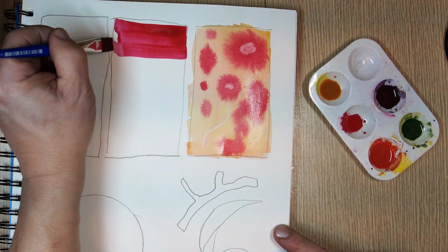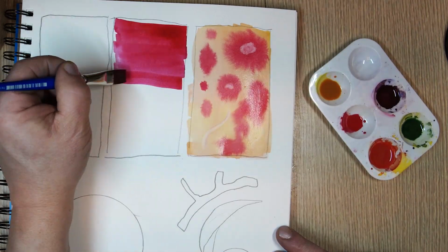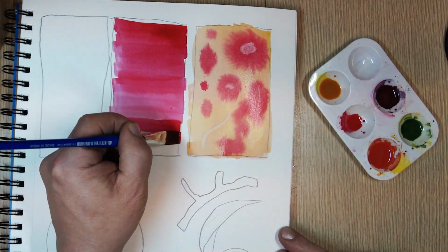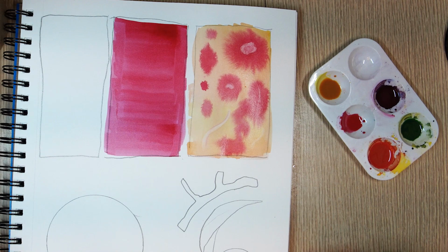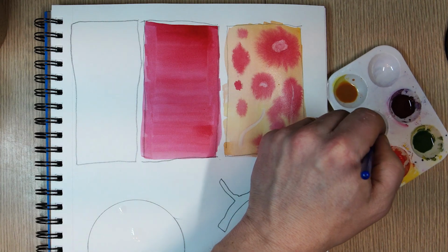So there we go. I'm going to just keep my edge wet, that leading edge. Don't let it get a chance to dry out. And hopefully that will even out as it dries. The goal is to try to make it as flat as possible. And then the next one is going to be a graduated wash.